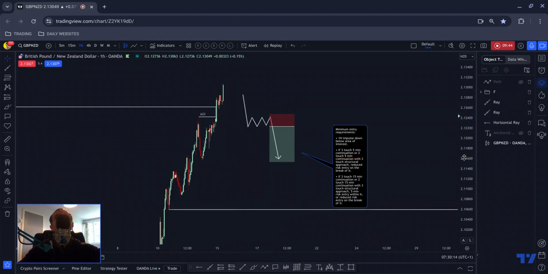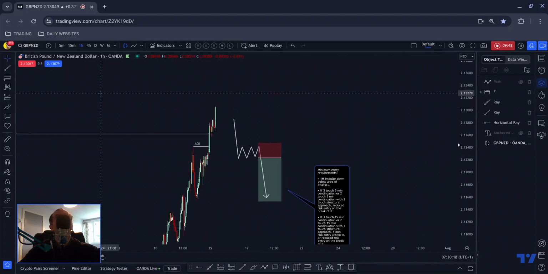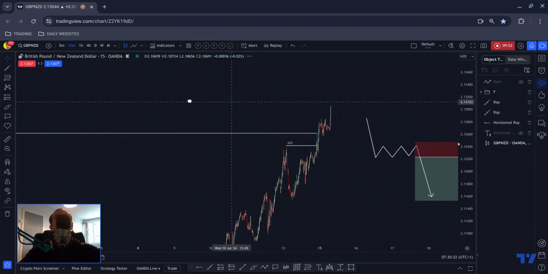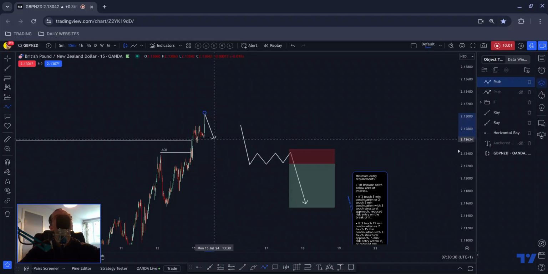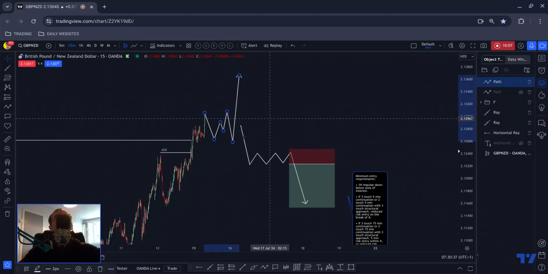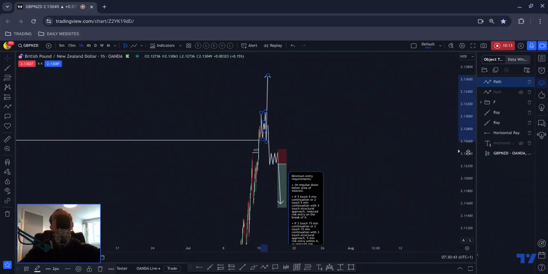Would I consider a long? I would consider a long if we got, okay, we have a bit of a base there. So you can see that we have a bit of a base there. We've kind of near missed to it. But bear in mind this is a daily forecast. So if we got something like this, something like that, that is implying that this was not people getting caught the wrong side of the market, but actually price building volume for the next wave to the upside. I would consider something like that.